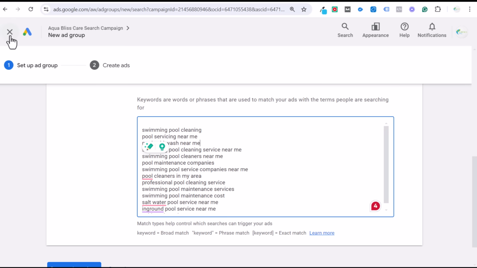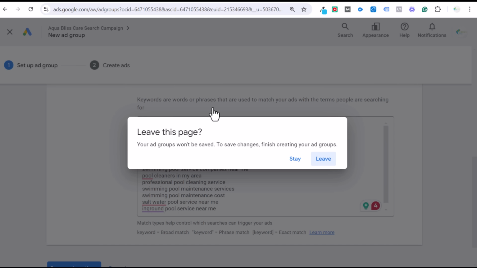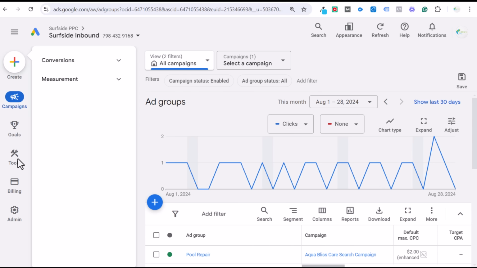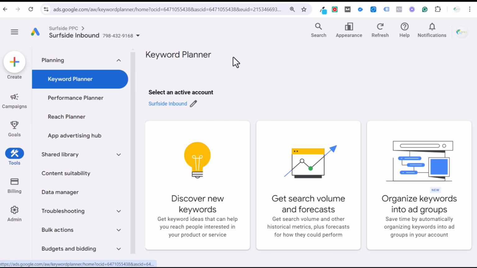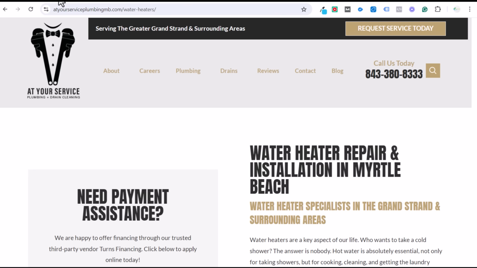So let's come over here to the Google Keyword Planner. This is really where I'm going to give you basically the rest of this video of the most important things when it comes to making sure that you're targeting the right keywords. And let's just say, for example, let's say this company reaches out to me and said, hey, we're trying to get people that need their water heater repaired, need water heater installation services. So we're trying to reach people that are doing that.